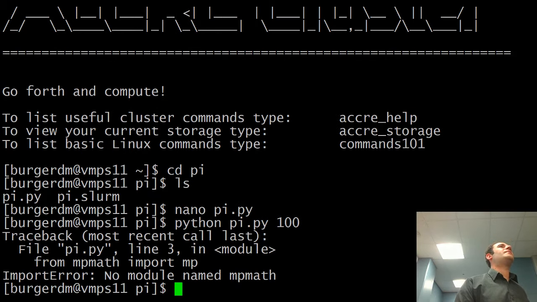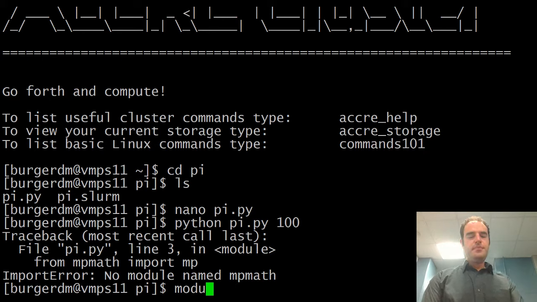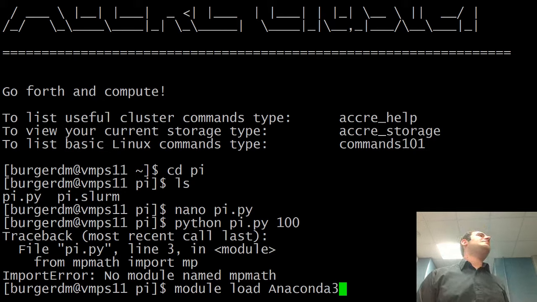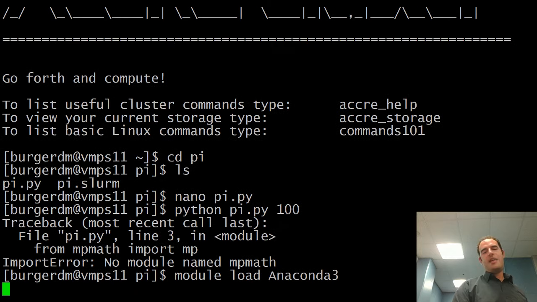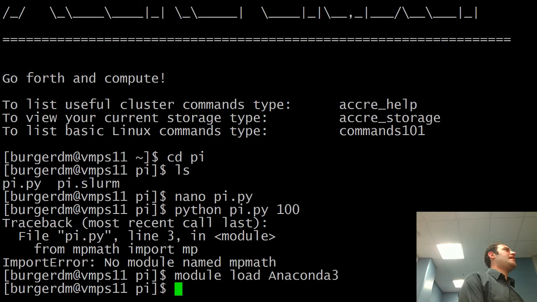Oh, that's because we didn't do the lmod command. So, module load Anaconda3. Anaconda is a variant of Python, and it has tons and tons of Python libraries that we can use. In this case, it has the mpmath library that we would need.